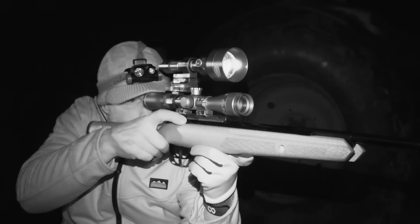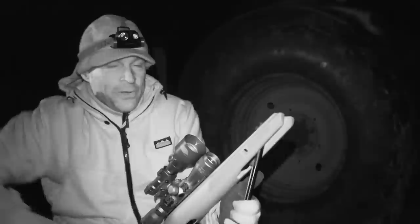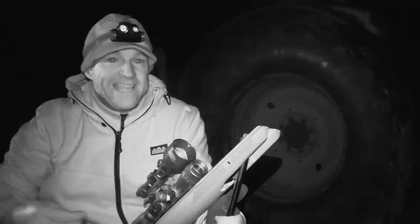Another one there from the same spot. But I've got to say, that one looked like it was actually a lot more interested in its dead mate than the bait that I'd put out.